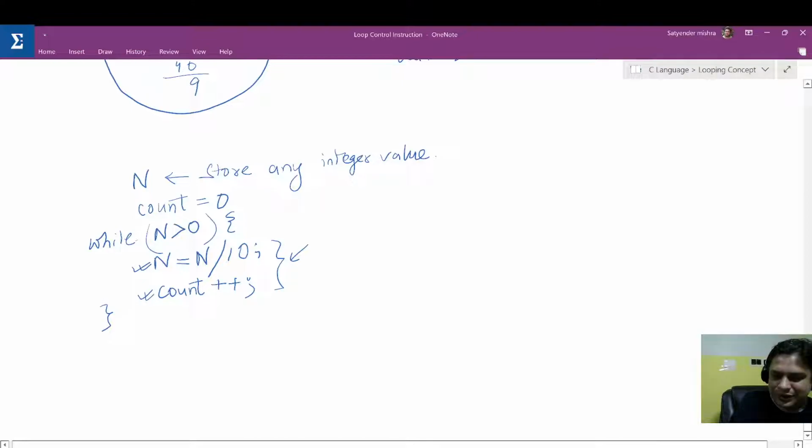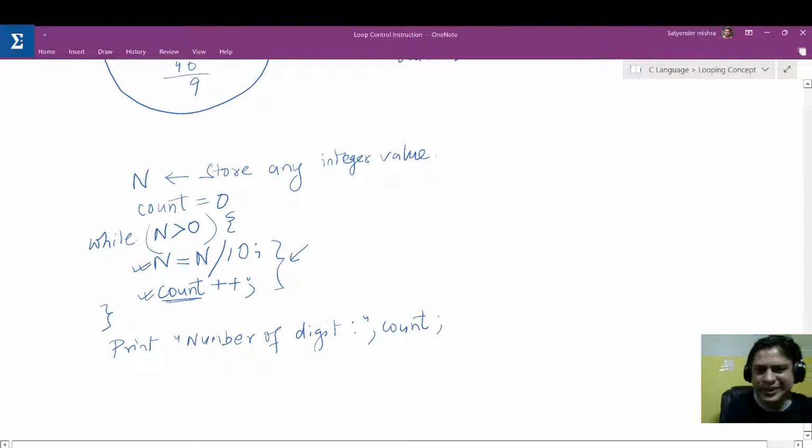After that, I will write print number of digits, where the number of digits is saved in the count variable. So I will write here count.